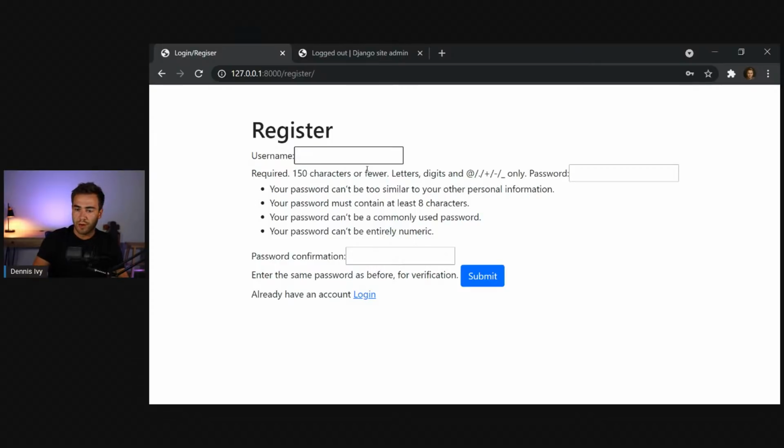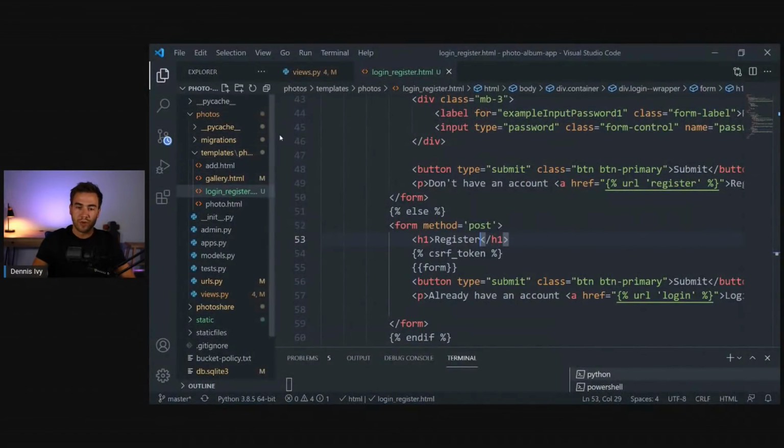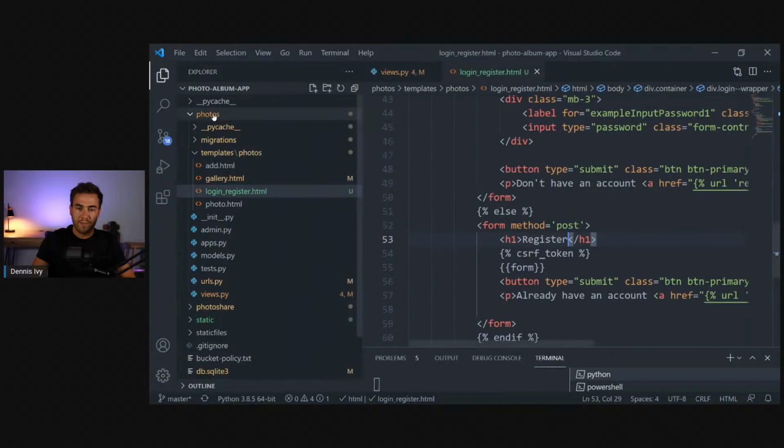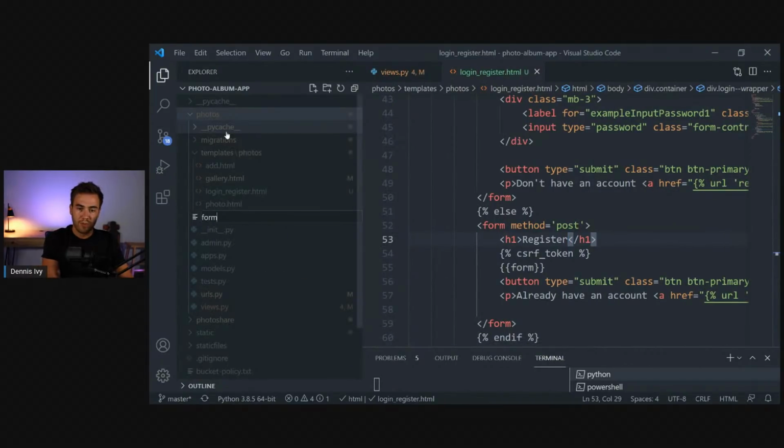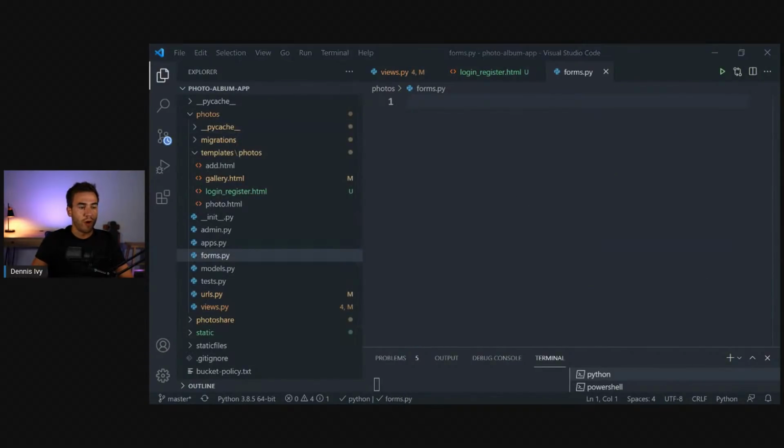And what I want to do here is first make sure it works. Actually, let's style this first because I want to show you that. So the default user creation form, I'm not a big fan of what comes out right here. I don't like all the fields, and I can't customize it unless I override it. So what I'm going to do is go into my app, that's called photos, and I'm going to create a new forms.py file.